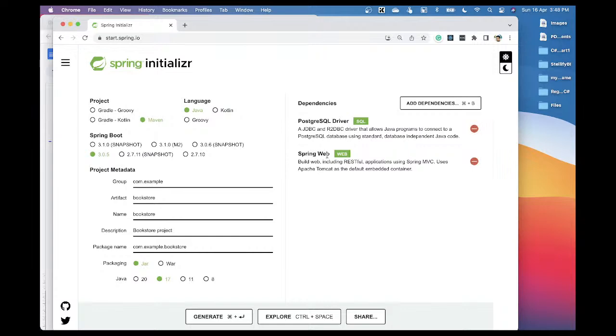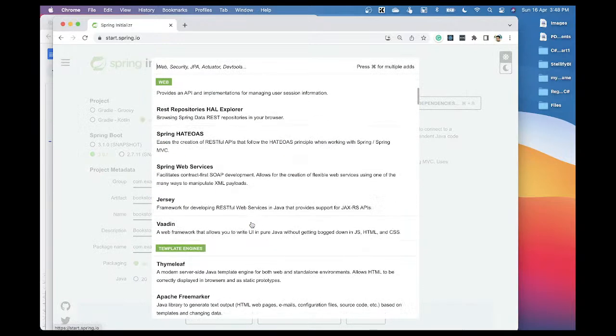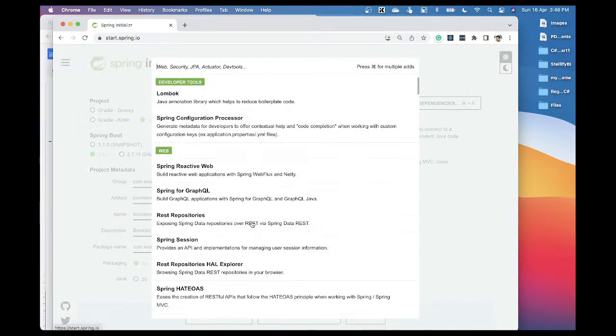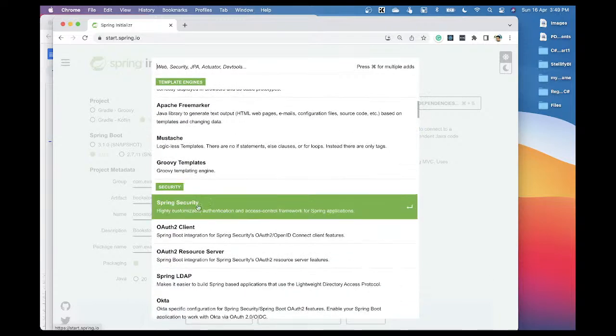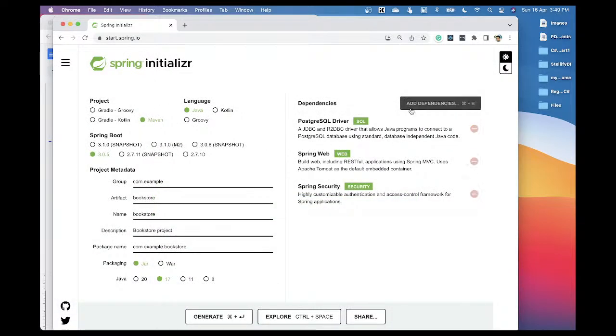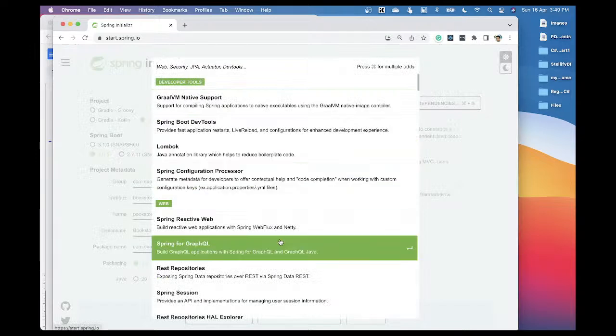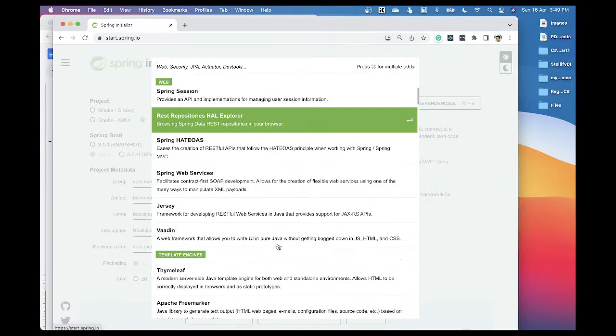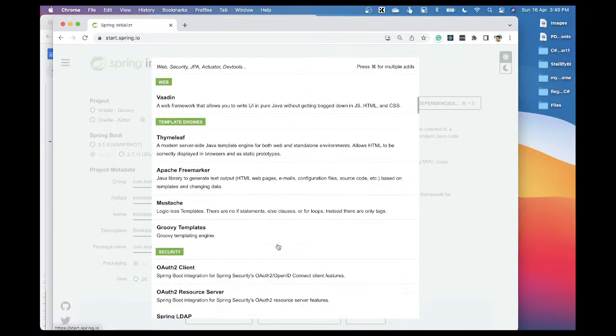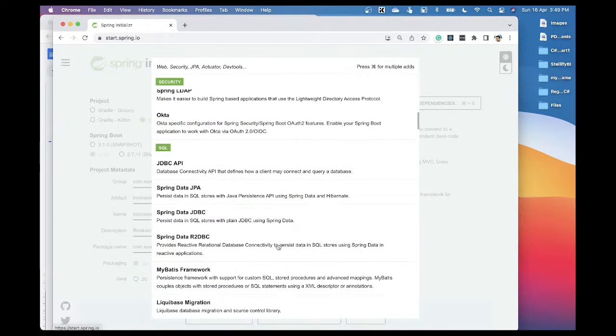See here, Spring Web is added, Spring Postgres SQL is added. I will also plan to implement some security features, so I'll add Spring Security as well. Like this, I can add whatever I need in my application, right? So if I need multiple features, I can choose that many libraries.